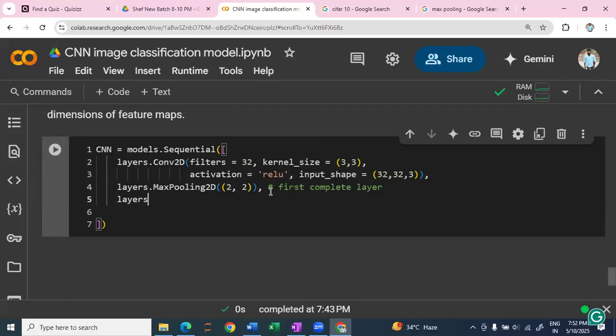Now it's time to apply a second layer. So layers dot Conv2D. This time I'm using double the number of filters. For the first layer I took 32, but now I am taking 64, for better accuracy.